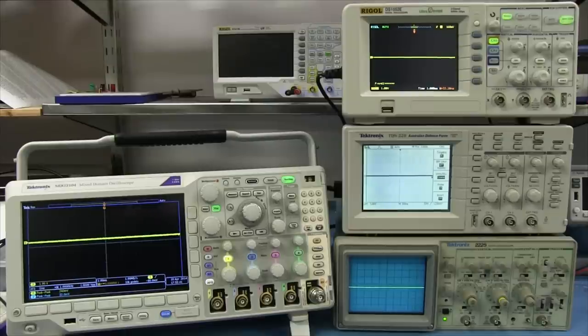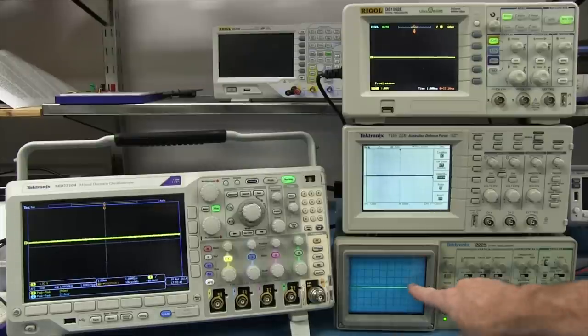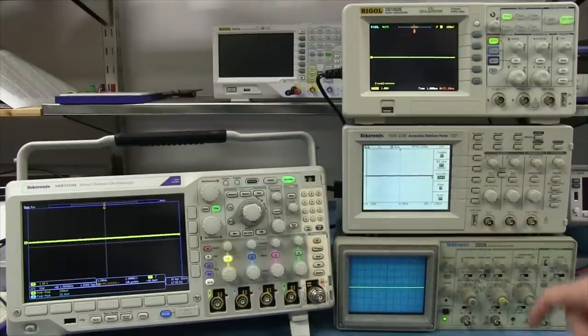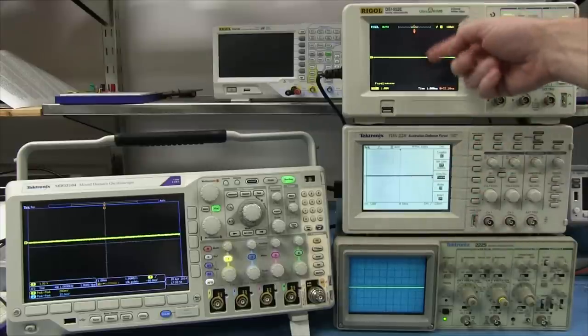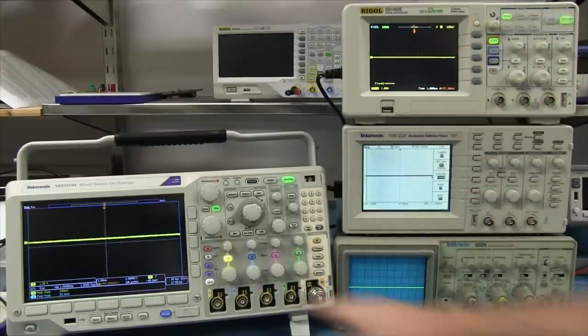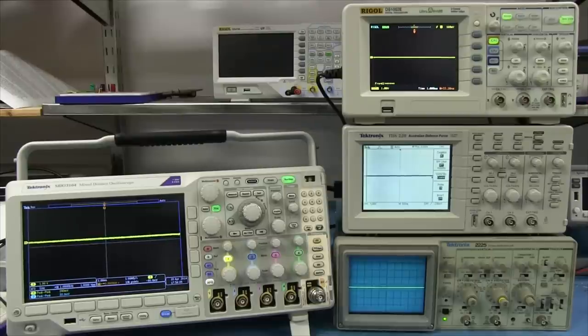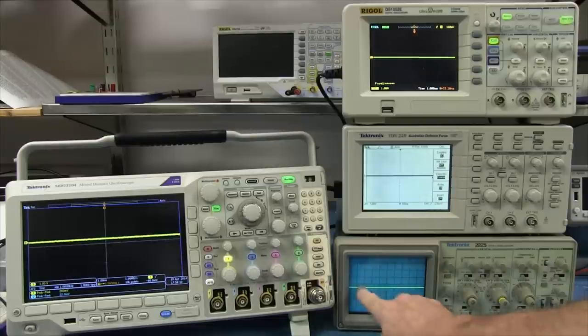So clearly I know what you're thinking. Dave, you're talking rubbish. I can see it with my own eyes. This one analog scope, traditional analog scope, is definitely the lowest noise scope. This one is the next best, the ancient digital, then the slightly more modern digital is probably better again. And this latest modern one, is just absolutely hopeless. I can see it with my own eyes. Well, I'm here to tell you that your eyes aren't deceiving you. Yes, this is better, but you're not seeing the whole picture. You're not thinking fourth dimensionally.